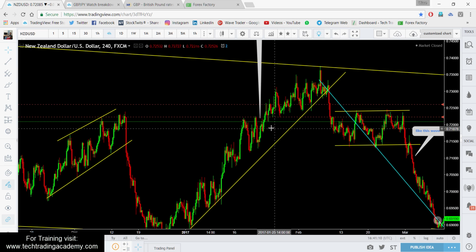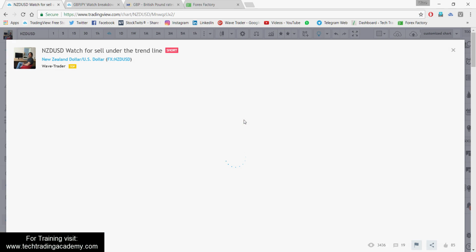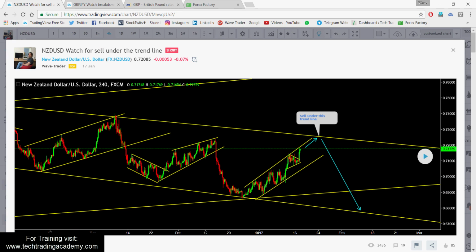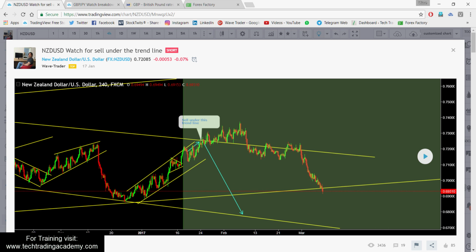Some traders were trying to sell here. I have shown this before as well. We were looking for this short. Some of you fellows were trying to catch the top in this area for this wave, but stopped out on that trade. So no worry. You have to be in that wave once you see the impulse at the top, and that impulse is going to give you an indication that we are going to turn in another direction. I have shown you the example on pound USD. So that was the impulse. You have to stay in that trade on current price.